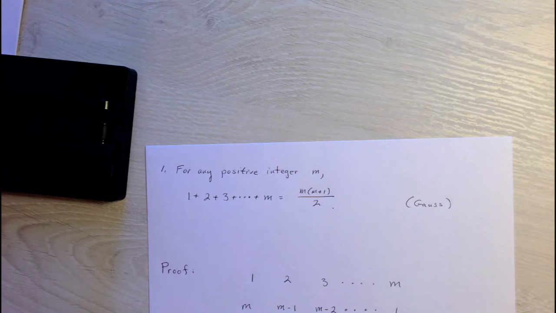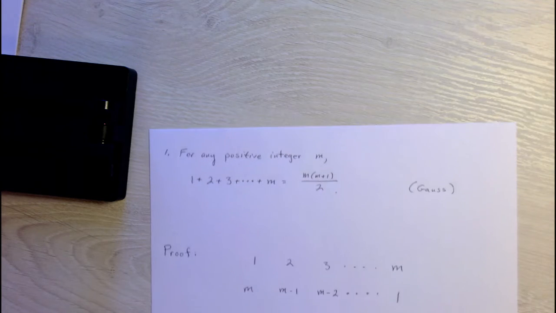This is traditionally credited to the great mathematician Friedrich Gauss. The story goes that he proved this when he was in elementary school. His school teacher wanted to give the class a problem to keep them busy, so he had them add up all the numbers from 1 to 100. And Gauss did it very, very quickly by essentially coming up with this formula. I don't know if this is completely true, or if there's a good chance that people might have figured this out before that. But that's the story. So how does the proof go? Well, this is the way that Gauss proved it.